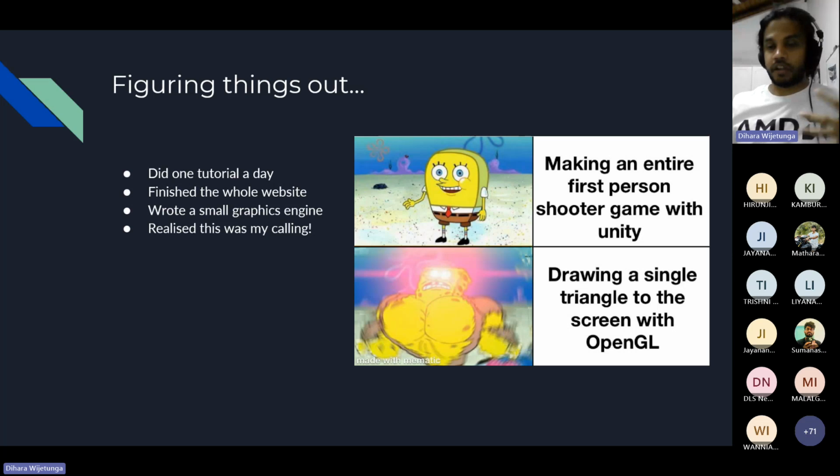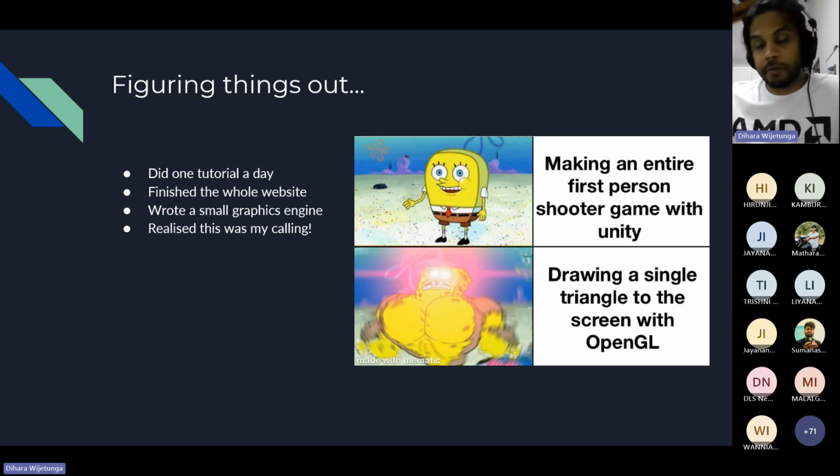Then I really knew that this was my calling, because it was very satisfying to do, and I was thinking about it all the time, and it was giving me various ideas about things that I could try. That really gave that spark in my head. When I saw that first triangle on the screen, I was like, this is amazing. It really unlocked a bunch of new things in my brain. So all this happened during the second year of SLIT.